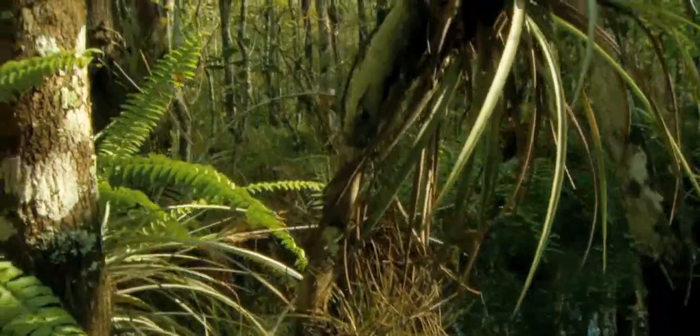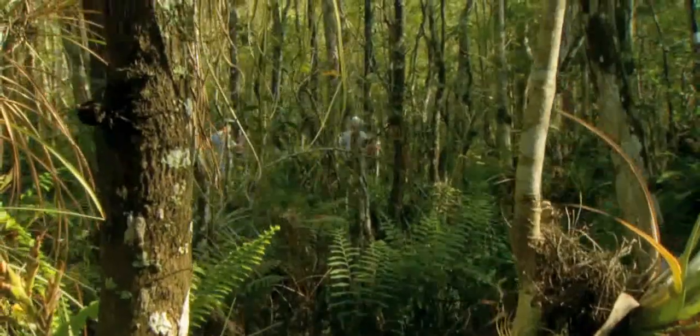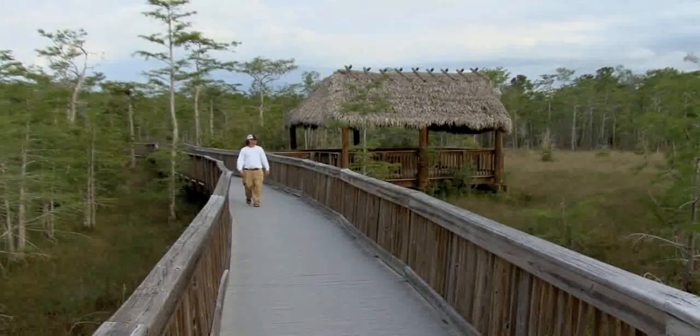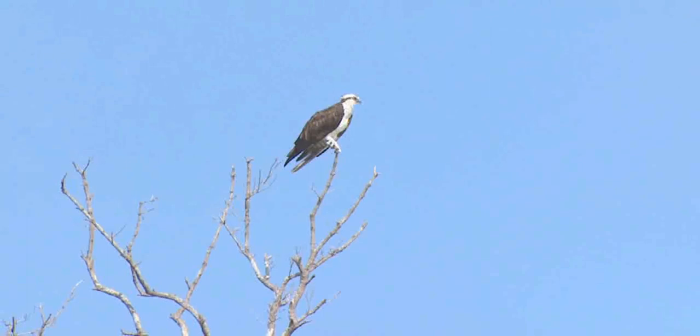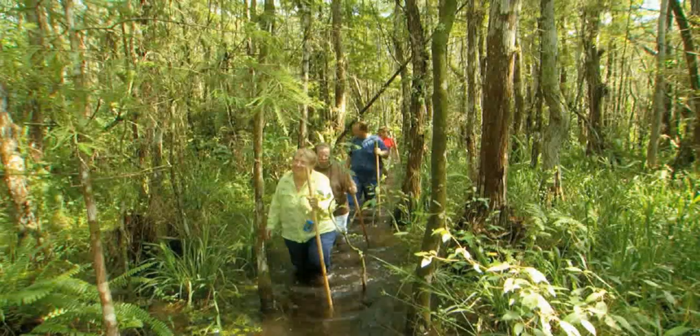For those who would like to see what's in the backcountry, but the idea of a day trip or hotel room sounds better than a night sleeping under the stars, elevated boardwalks provide easy access to some spectacular vistas. However, if you're feeling a bit more adventurous or just want to get a closer look at the swamp, there are opportunities to get off the beaten path or the boardwalk.